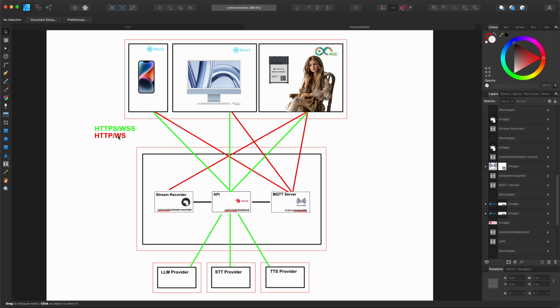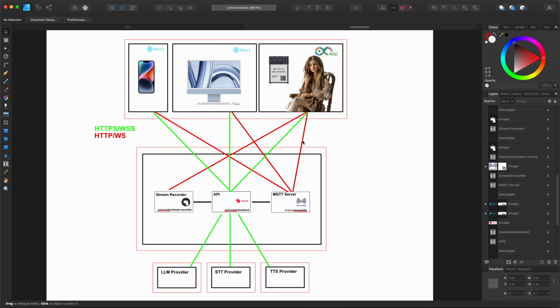You can see that I do not have all services running on HTTPS, and the reason for that is the MQTT is currently not running on HTTPS. I will try to do that in the future.